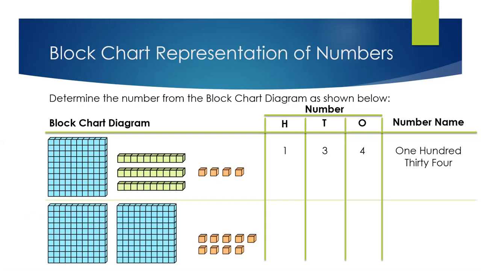Here is our second question. Here, how many grids are we having? We are having two grids representing the hundreds. So how many hundreds are we having? Two hundreds. Now count the number of tens. Wait a minute. We are not having any tens here. So how many tens are there? We are having zero tens. Now move to the ones. How many ones are we having? Now let us count these ones. 1, 2, 3, 4, 5, 6, 7, 8, 9. So we are having nine ones. So what is the number? 209. The number formed observing this block chart diagram is 209.